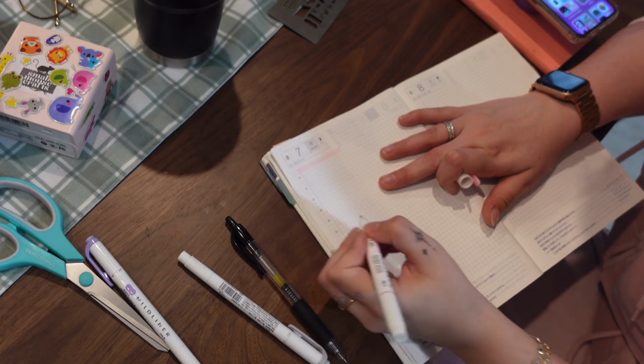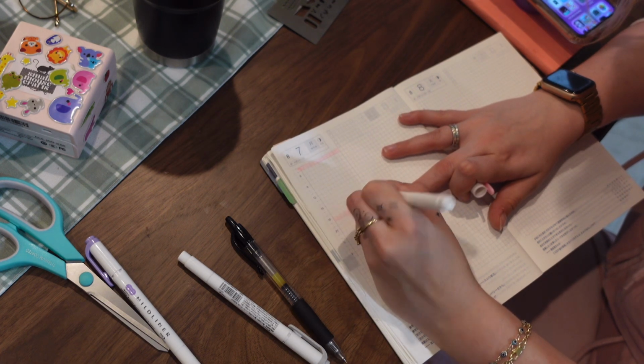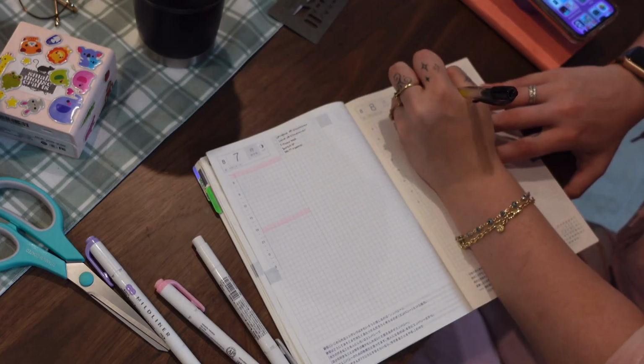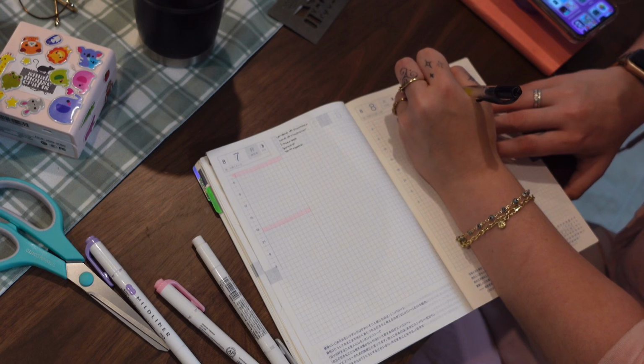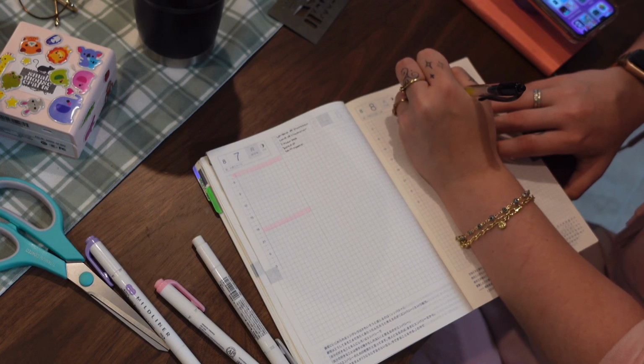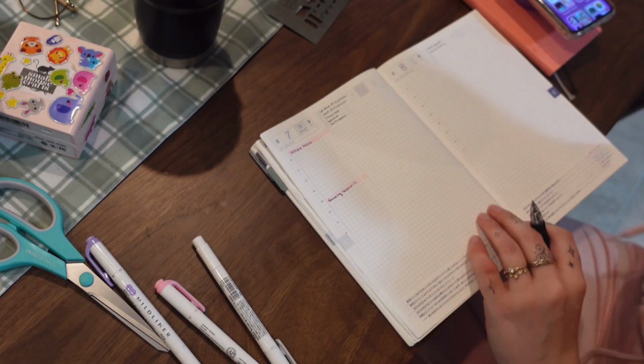Then I go ahead and set up my daily pages. This is for work tasks, any brain dumping, sometimes video scripting, reading sessions, and then just general tasks for the day. Sometimes I will fill out the next day if I know there are some tasks I want to carry over. The daily page is definitely one of my favorite parts of the Hobonichi Cousin Avec. I use it a lot.